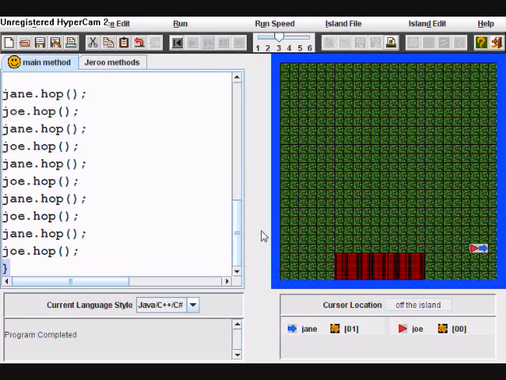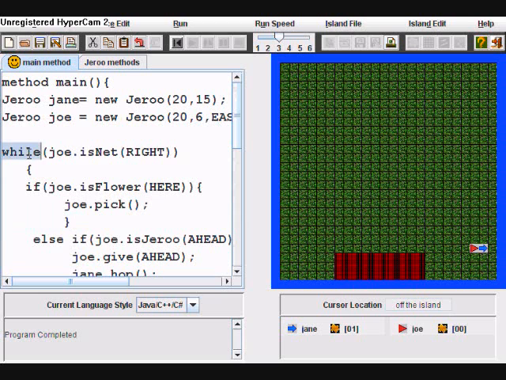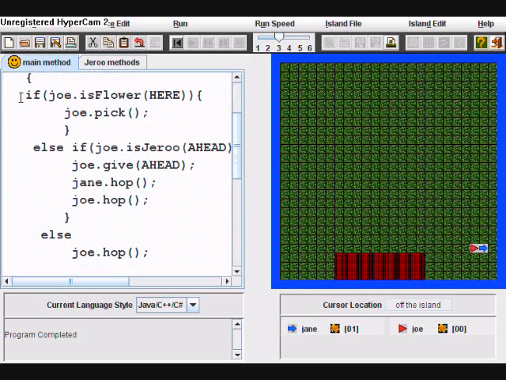Joe still chasing Jane. So, just a quick recap. You need to be very careful about the conditions of a while loop. If it's false, you never get into it. But even more subtle for people often when they're first learning the program is how the if-else if-else structure works. Only one of these is ever checked at a given time.